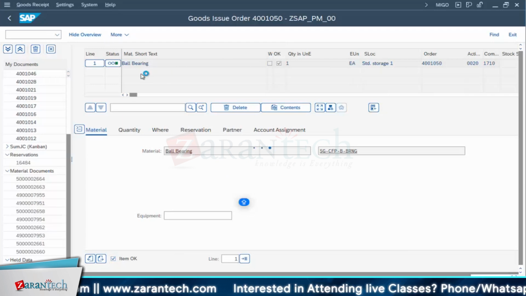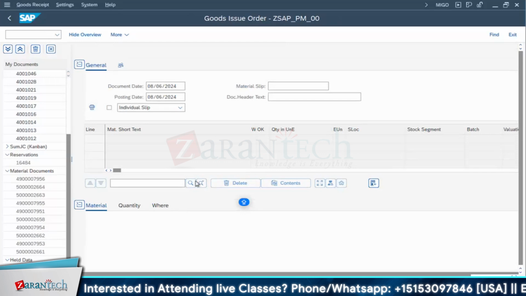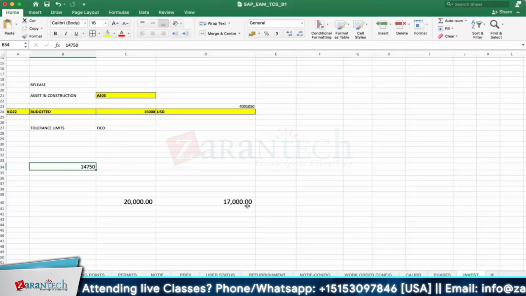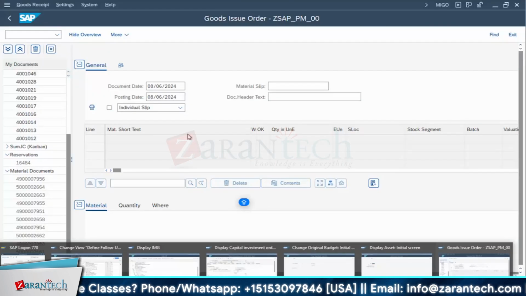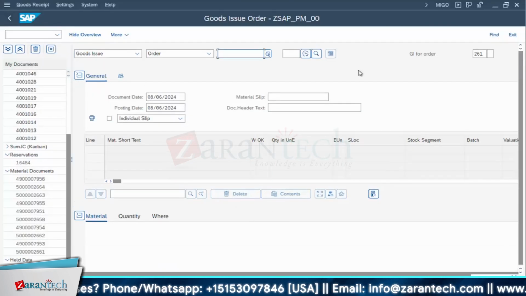Now this is the first actual cost. It has come. Now budget it will check. Okay, budget availability control is active, right? Now from here budget will start checking. Okay, whether it is beyond, if you go 17,000, then it will give an error message. So now what happens?